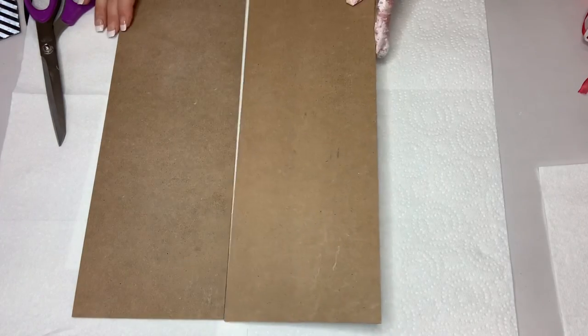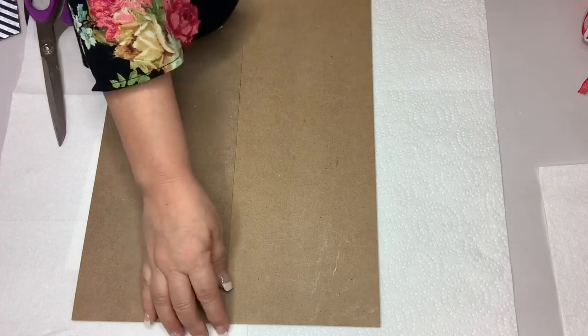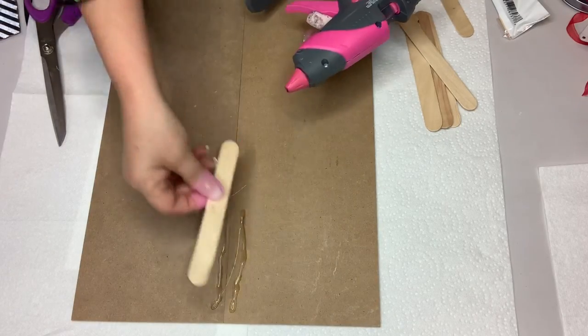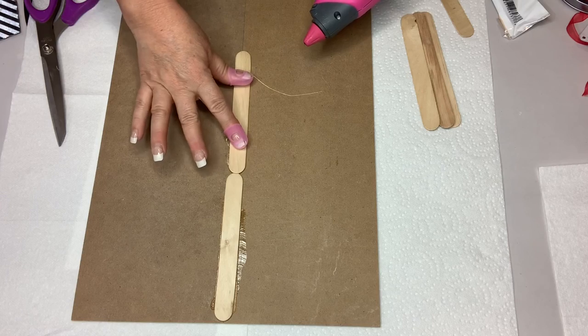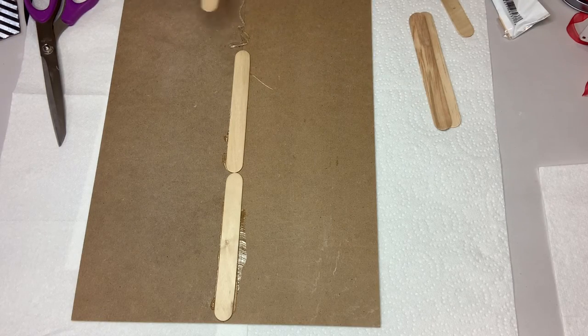So what I did with that is put those together using the popsicle stick method on the back, where I just hot glued the sticks directly onto the middle seam so it holds them together. And at the top of the boards are the holes where the ribbon hangers would go. So those I'm going to flip over, and that's going to be at the bottom so you can't see them.